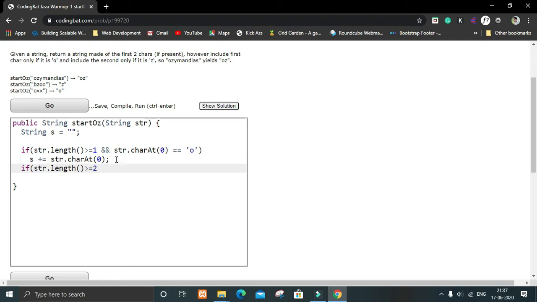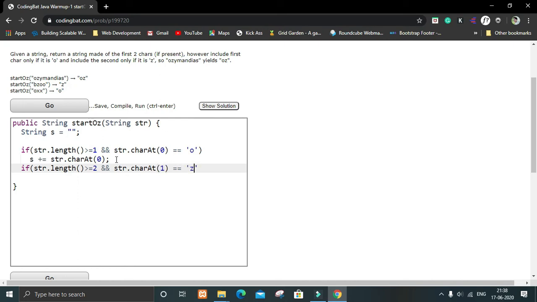This time we have to check more than or equal to 2 because we have to check the character at the second position, and check whether it is indeed Z or not.